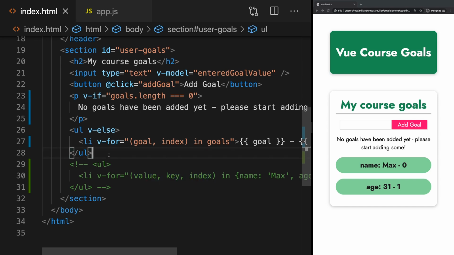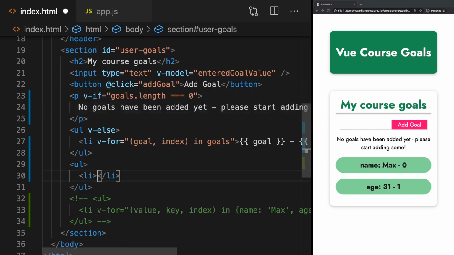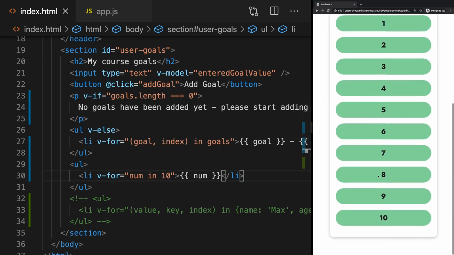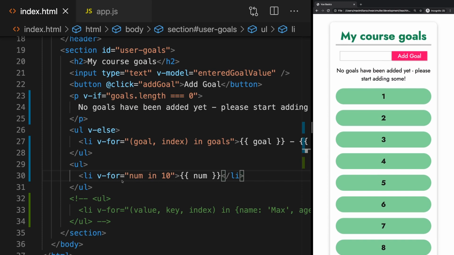One other thing you can do with v4 is you can loop through a range of numbers. You can also use it like this, and then output the numbers 1 to 10, for example. So whenever you need something like this, looping through a range of numbers by simply using v4 with in and then some number, that also works. Again, not something we need here, but something you should be aware of since, well, that is also something you can do with v4, and who knows, maybe you need exactly this behavior in your next application.